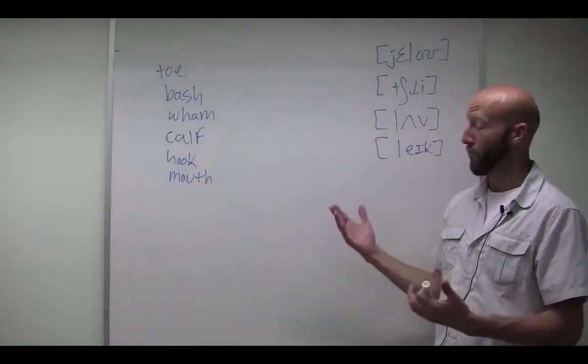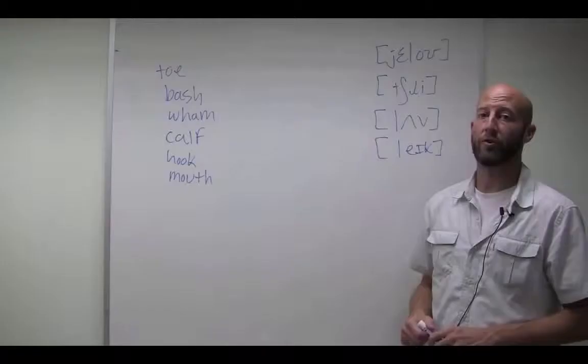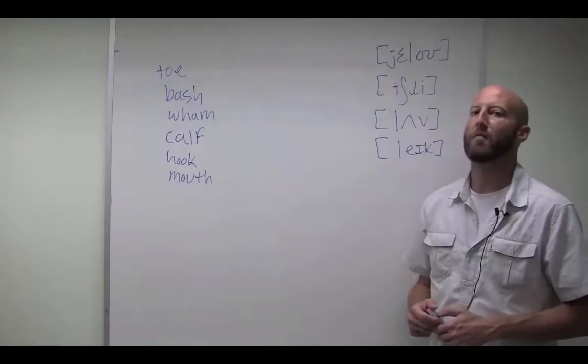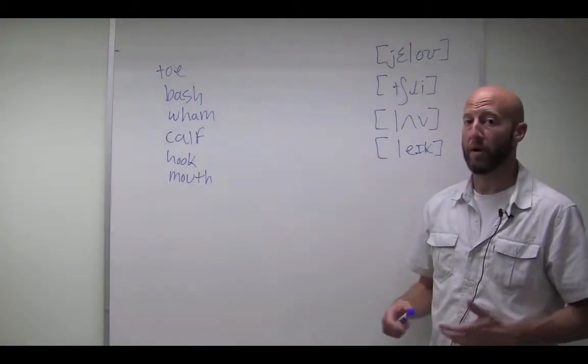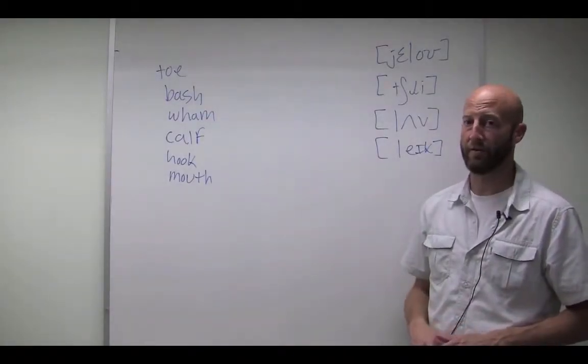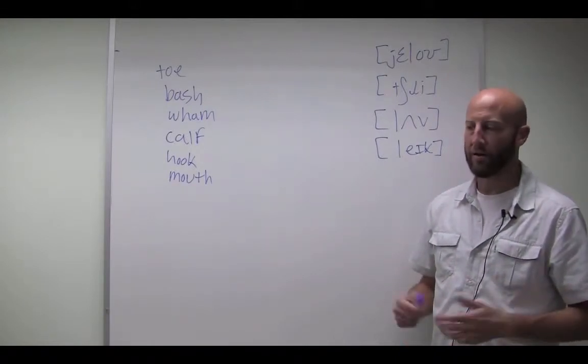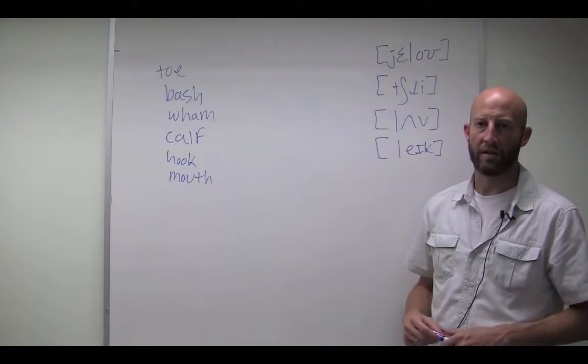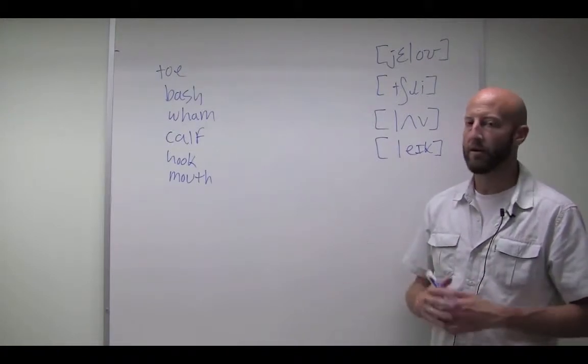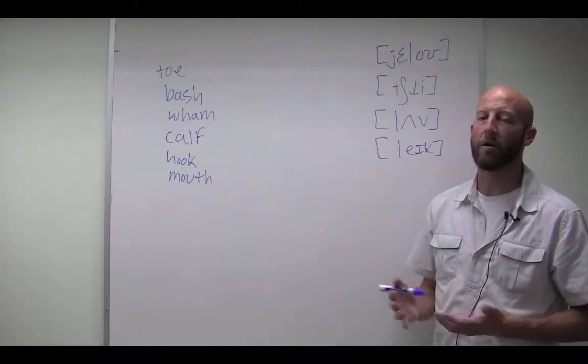Alright, so we're now ready to do some basic phonetic transcription. There's a few things to remember when you're transcribing words from English. The first of which has to do with the fact that you need to forget everything you know about the English writing system. English writing system is fraught with inconsistencies from the sound to the symbol. There's never a one-to-one correspondence, very rarely.